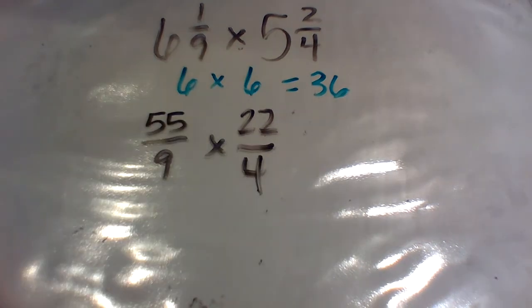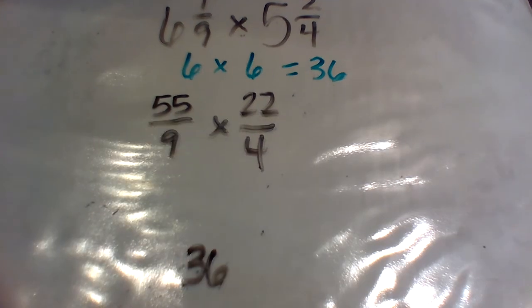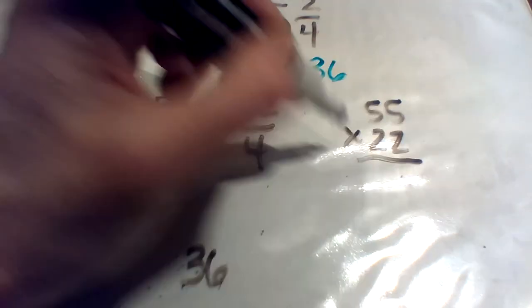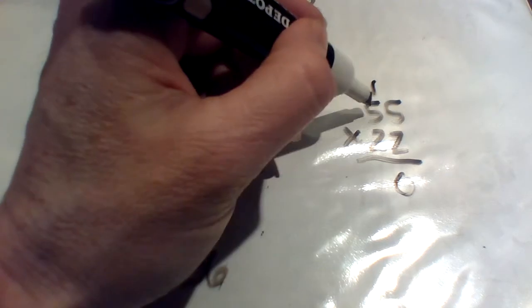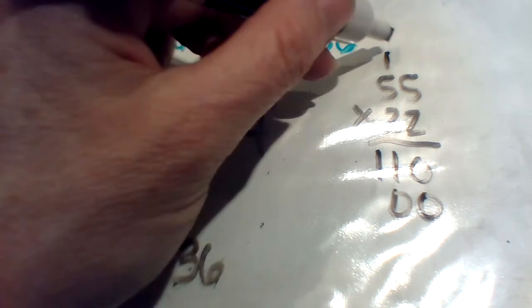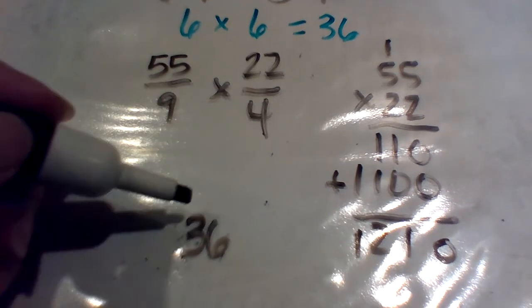Okay. Now I just multiply across the top, multiply across the bottom. So I'm going to do that down here. 9 times 4 is 36. My 55 times 22 goes this way. Right? And so I'm going to do 2 times 5 is 10. Carry my 1. 2 times 5 is 10 plus 1 is 11. So hopefully you can see that. And then I'm going to put my 0 when I start on this 2. 2 times 5 is 10. Carry my 1. 2 times 5 is 10 plus 1 is 11. And I'm going to add them. 0, 1, 2, 1. So it looks big. You got this. You can do it.